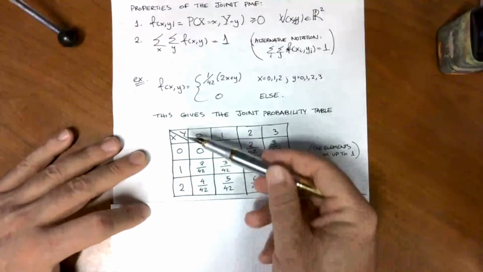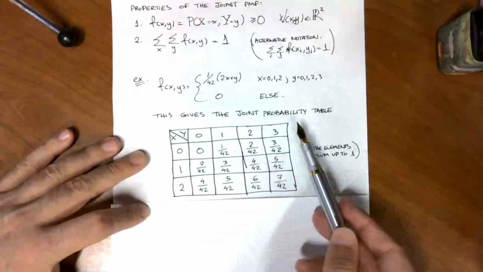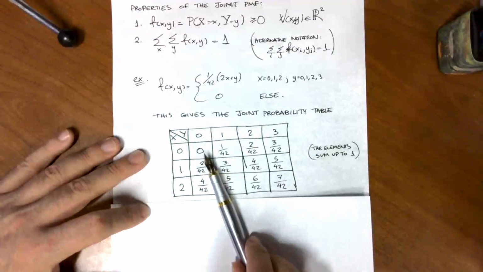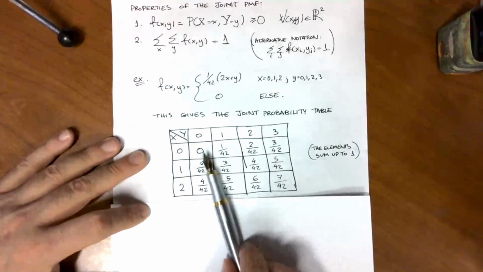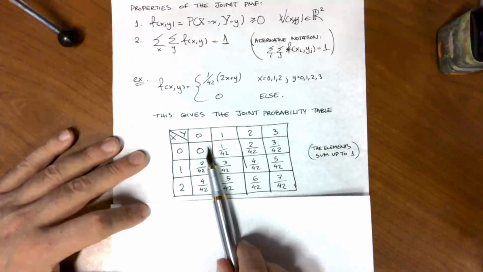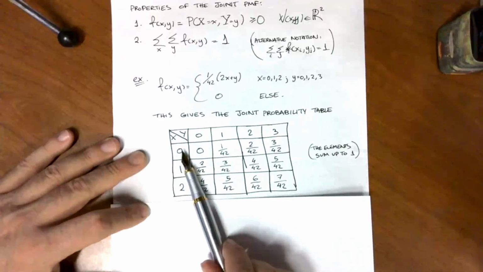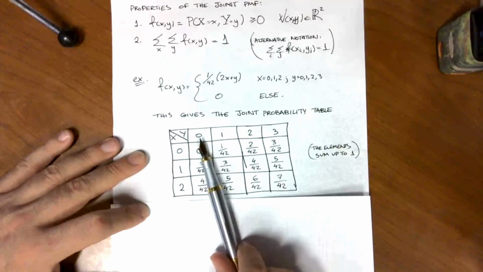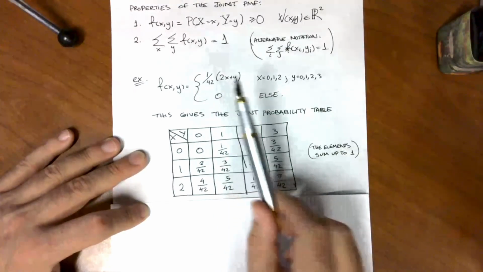So let's say we arrange the x values across the column, the y values across the row, and we start thinking about the entries. Well, originally this is blank, right? So this is filled out for you, but let's think about how these values get calculated. For example, here we're going to pick up a value of x equals 0, and at the same time a value of y equals 0. If we go in our functional form, that's 0, all of this becomes 0.